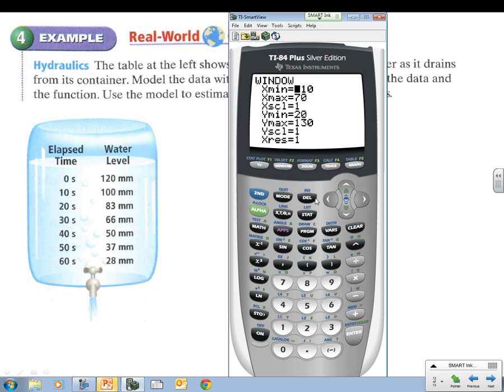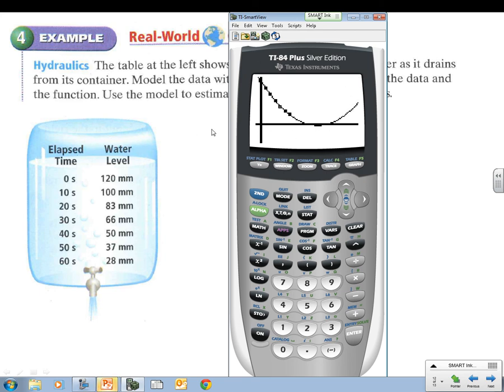If I expanded my window here, so let's make our x's a lot bigger, maybe 200 here, we could see the curve come back up. Looks like I need to have my y min go down a little lower as well, about negative 50, so we can go below the line. Are we going to see the vertex? Yep, there it is. It's starting to curve back up.